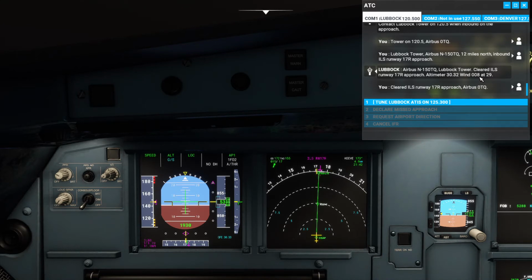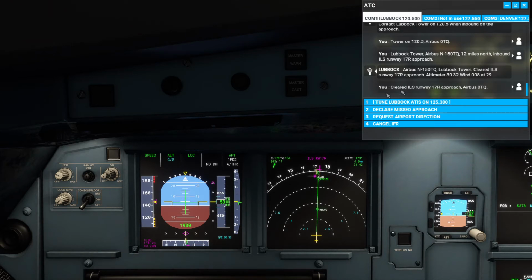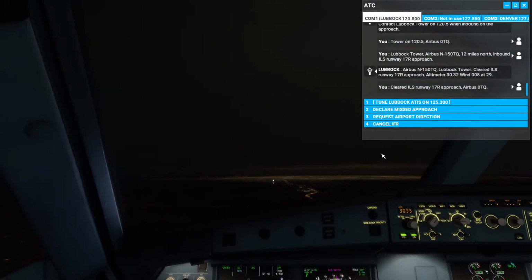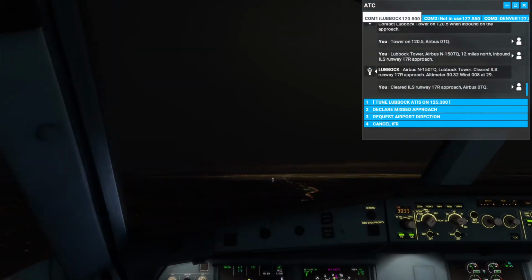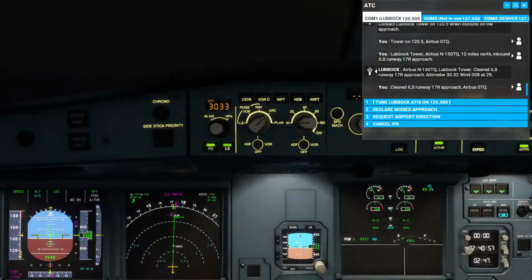008. It's a 29 knot tailwind? Boy, I feel like they should switch me to the opposite runway. That's terrifying. I don't know how to switch it to a different approach, though.